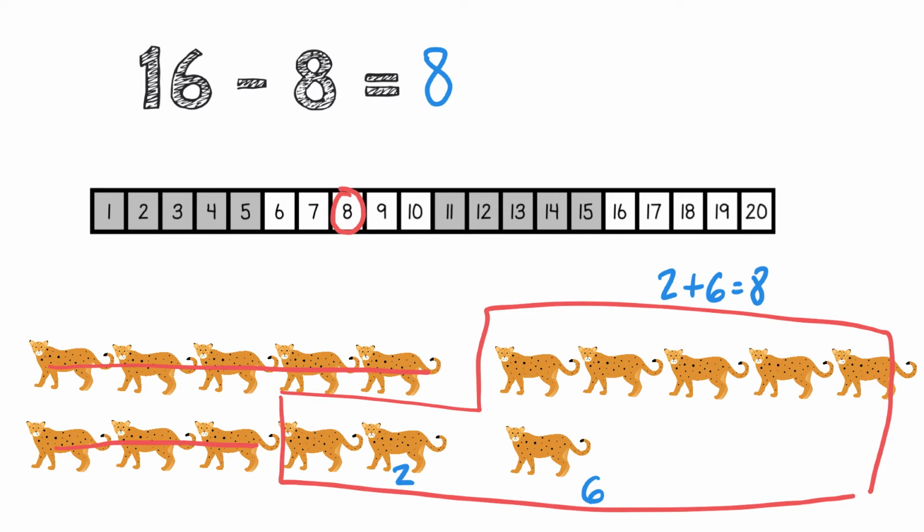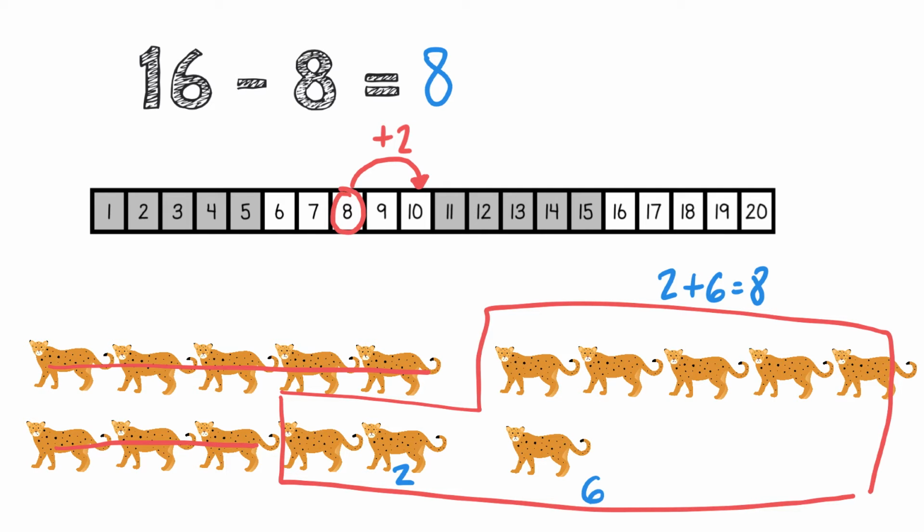What I want us to do is go to 10 first, because going to 10 means that we're at a friendly number. Remember, 10s are easy to work with. 10 plus 4 is 14. 10 plus 6 is 16. 10's just nice and easy to work with. Do you remember how many we have to add on to 8 to get us up to 10? Yeah, that's right, 2. So I'm going to write that up here, plus 2.